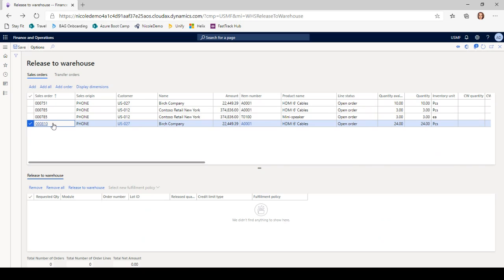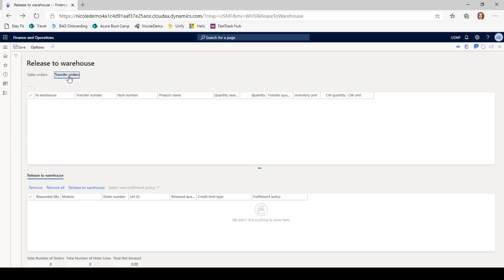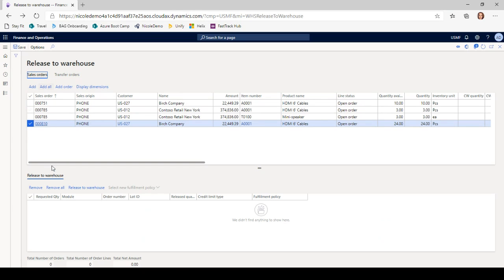And I can see that the default view is sales orders, but just to point out, you can also release transfer orders from this form. But we've got a sales order here, and you'll see that the quantity available to release is the 24 pieces, and that is what I have reserved.